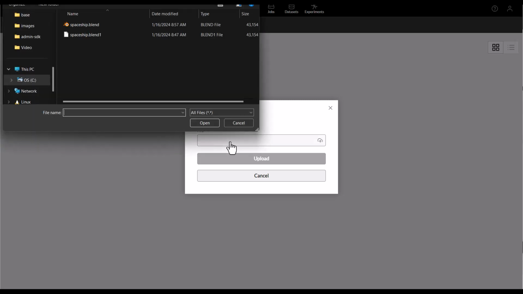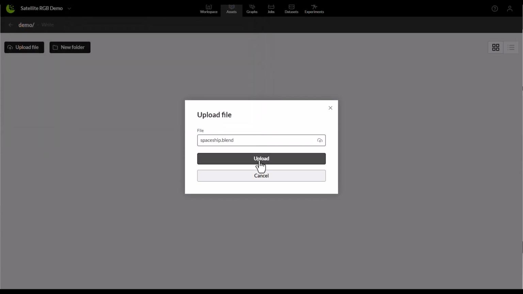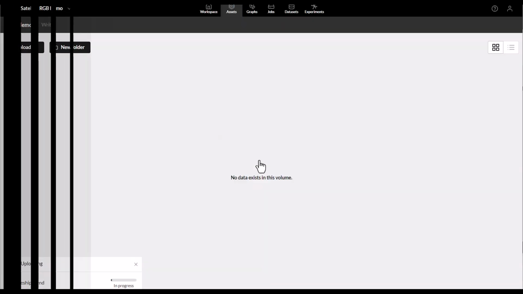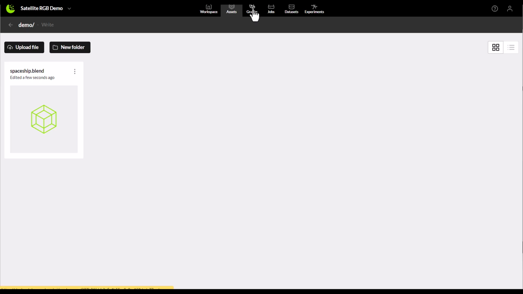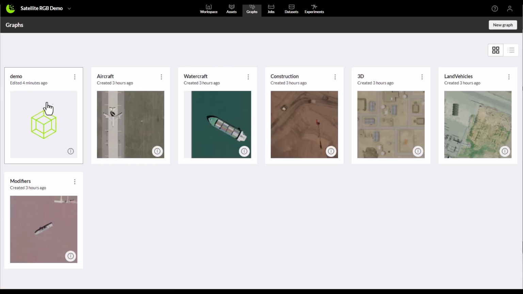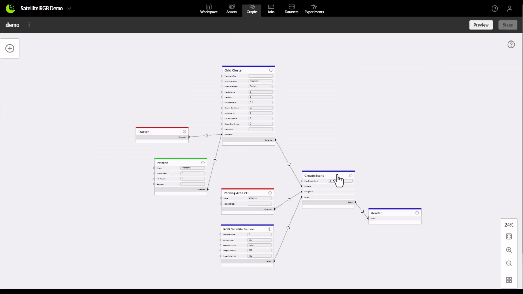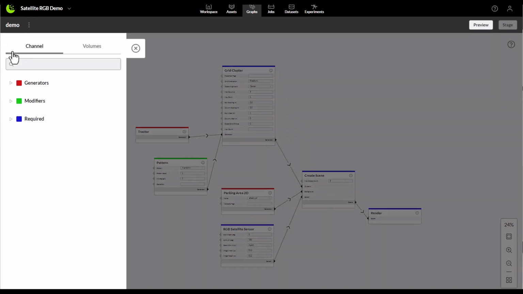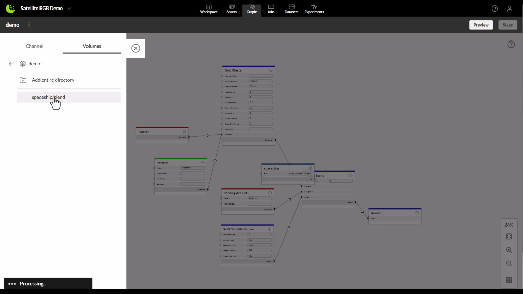I have a spaceship model that I found, so I'm going to use that. Now we can go back to our graph, open up the node library, and go to the Volumes tab. And now we'll see the spaceship model that we uploaded and can add it directly to the graph just like any other model we added.